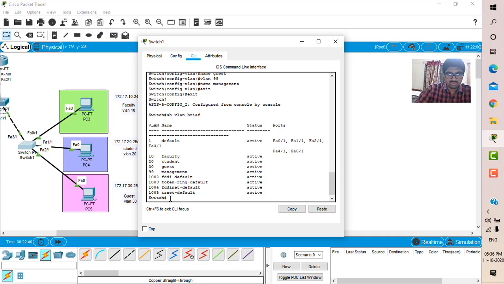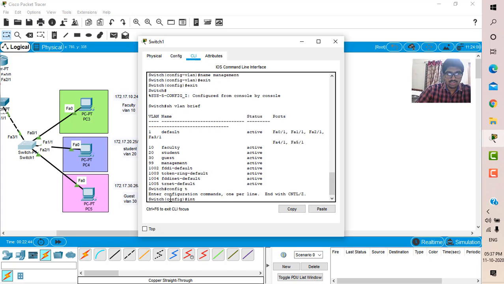Now to go to privilege mode, the command is config t. Interface FA0/1. Here FA0/1 is connected with VLAN 10.